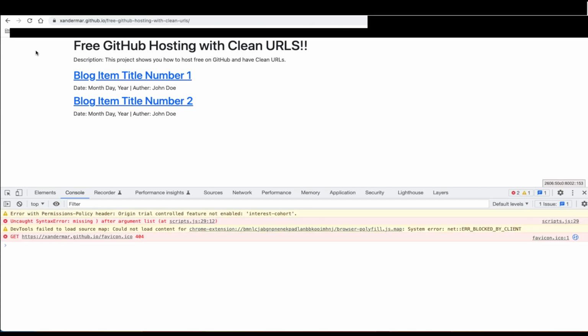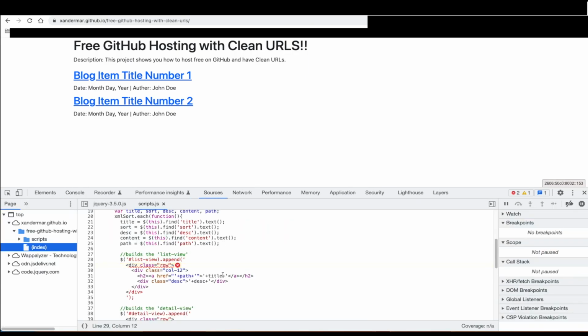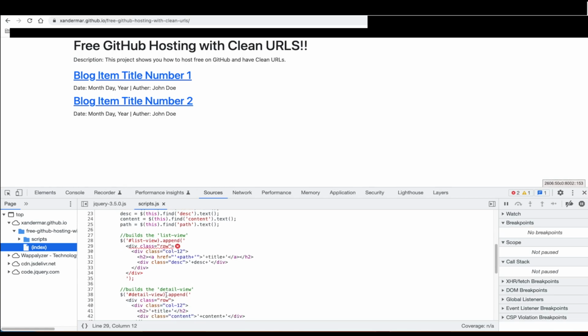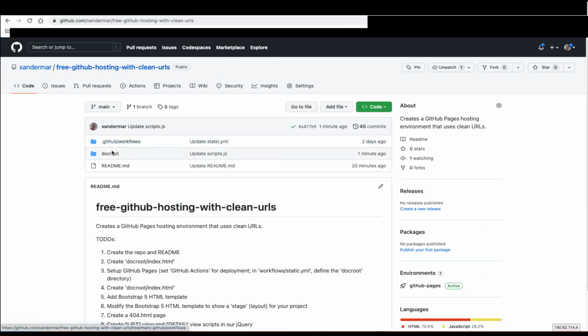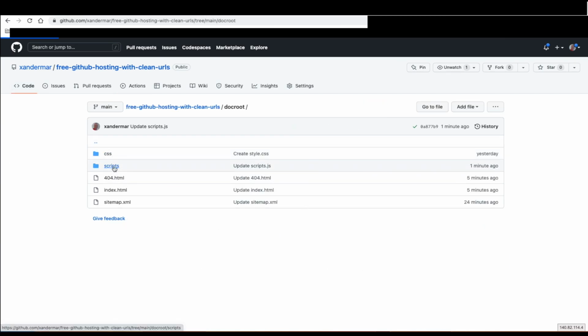But anywho, I did a hard refresh, and look at that. I can get down to scripts and see what's going on. And duh, you can't do multi-line hard single quote in jQuery. It doesn't work. And that's why I originally put the sideways single quote, because I know that works.